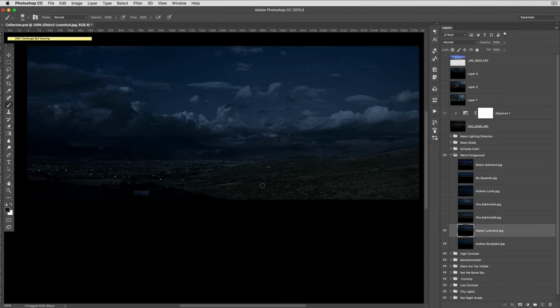So the danger is that, and the line that you're not trying to cross here is that you don't want your image to become monochromatic. You want your image to still have color in it, just not so extreme that it feels disconnected.